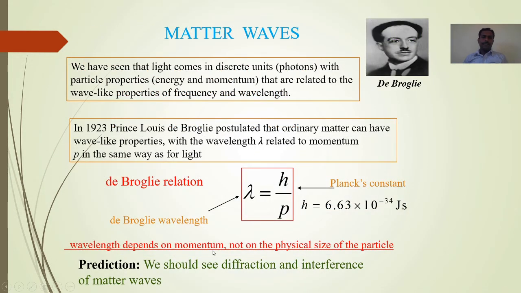In 1923, Louis de Broglie suggested that if an electron looks like a particle, why does it not have wave nature, and he made certain assumptions: nature has symmetry, energy and mass are interconvertible, and the wave associated with a particle is a particle wave. He derived a famous equation: lambda is equal to h upon p. Lambda is the wavelength, a characteristic of a wave, and p is momentum, a characteristic of a particle, so-called wave-particle duality of an electron.